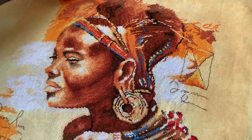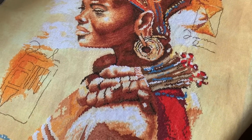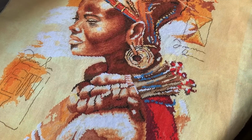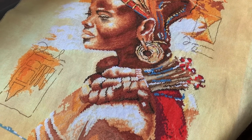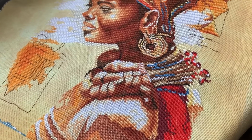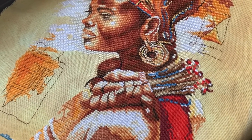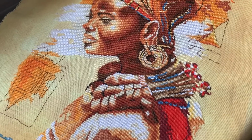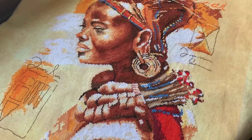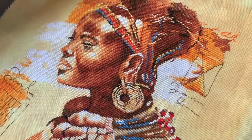But yeah, this is my other design which I would consider an autumn design. But again, you can have it during the whole year, and especially when you frame it, I don't think you would like to take it out. Sometimes you will need space to put some, let's say, winter designs, and you can take it out for some time just to have seasonal designs.